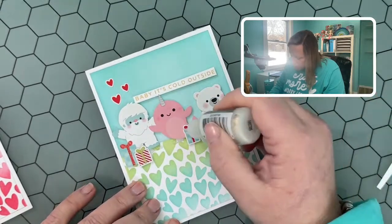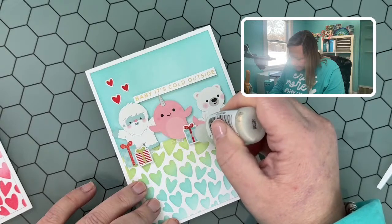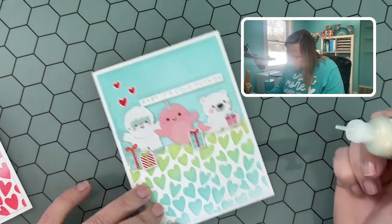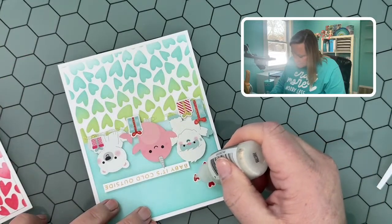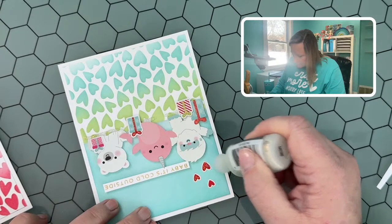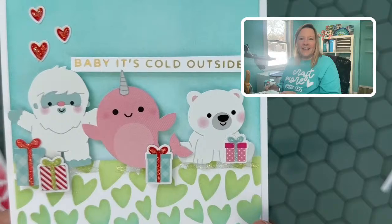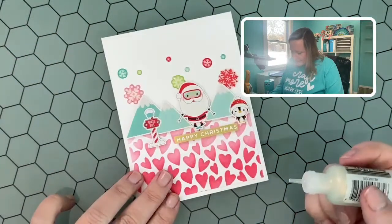You could even go with your black lace pen and add some black lace pen to their eyes, or the boots on Santa, and add some detail with that as well. I did that on my original cards. And then I'm going to Stickles these hearts. So cute, right? Look at that. I love it so much. All right, and then we've got one more to add Stickles to.